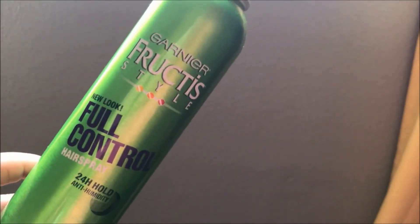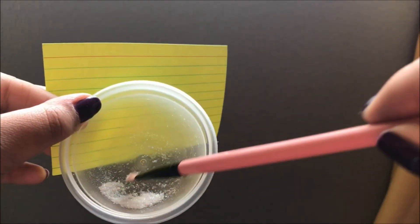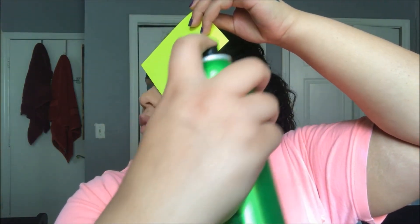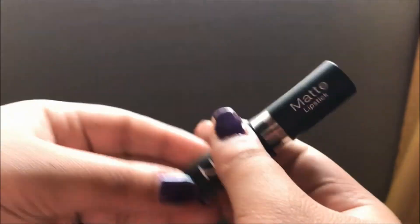For the glitter you're going to need: glitter, full-control hairspray, an index card, a container for the glitter, and a brush. First, pour the glitter into the container. Then, using the index card to cover your eye, spray the hairspray on your cheek - and while the hairspray is still wet, pack on the glitter. This is a DIY method I just figured out - hairspray is sticky so I thought why not! I did that twice to build up the glitter, then one more spray to lock it in.